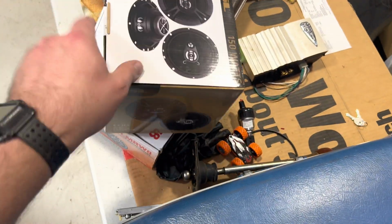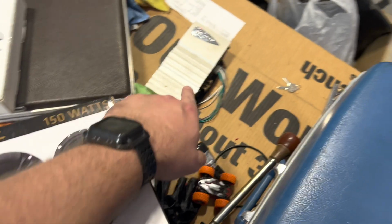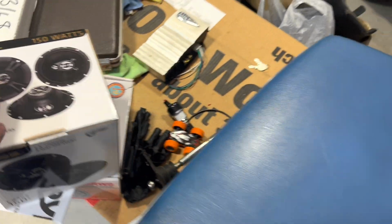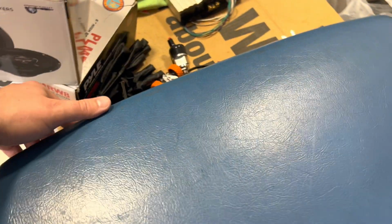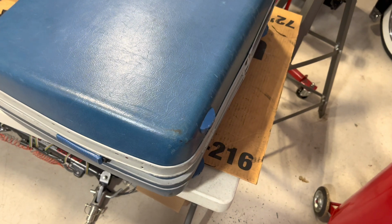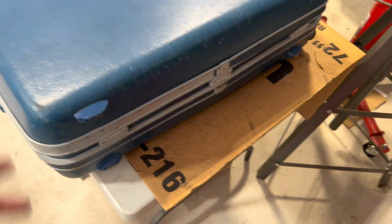Got some SSL 150 watt speakers in here. Old 80 watt amp we've had forever. So we're gonna mount these here and here, and then mount the amp inside there. So that should work. We're just gonna get these cut out. This is a hard plastic, but this one will go inside of the car and be my sound system.